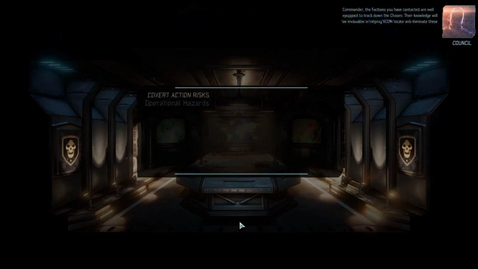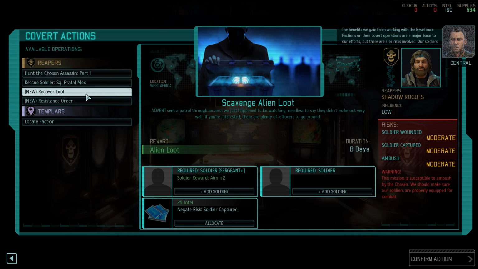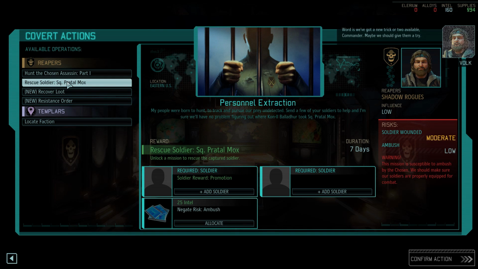Commander, the factions you have contacted are well equipped to track down the Chosen. Their knowledge will be invaluable in helping XCOM locate and eliminate these threats. The benefits we gain from working with the resistance factions on their covert operations are a major boon to our efforts, but there are also risks involved. Our soldiers could potentially be attacked or taken captive while in the field, so it's not as easy a decision as it may seem. Word is, we've got a new trick or two available, Commander. Maybe we should give them a try.